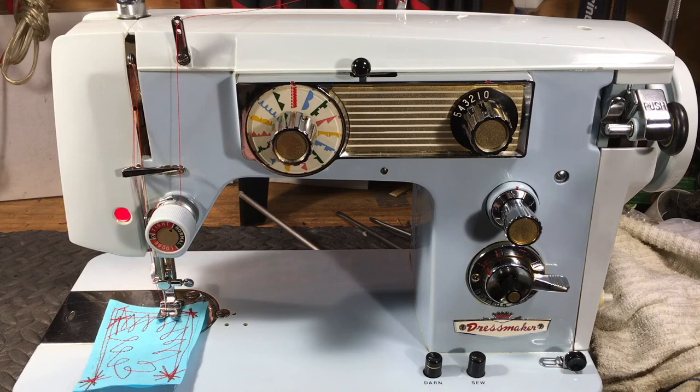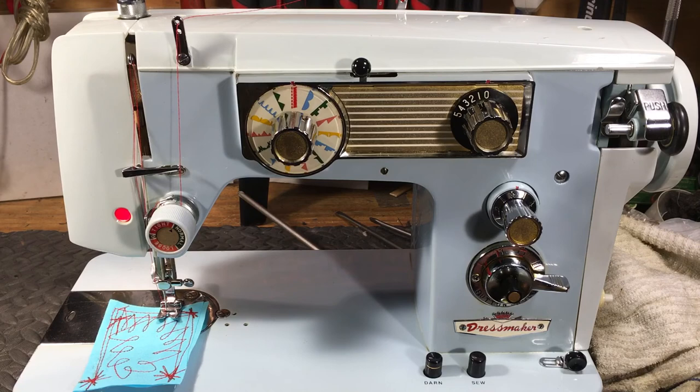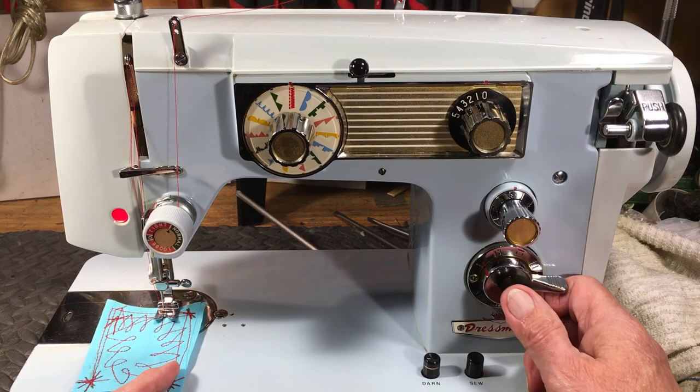It has a JA38 maker's number down there. They say it's a White — it could be Janome, I don't know. JA38 in the comments: if you know for a fact, stick it down there. But I know I sold the Dickens out of these back in the 70s and we were always glad to get them in. They would either say Nelco R1000 or, like this one, Sam B2 made in Japan on the side. If it is made in Japan, it's going to have the precision — it's going to be worthwhile. Always ask: if it's made in Japan, look around and find where it says 'Made in Japan.' If it's made in Japan, it was made to a standard, and that means it's worth the effort to get it sewing like a monster.